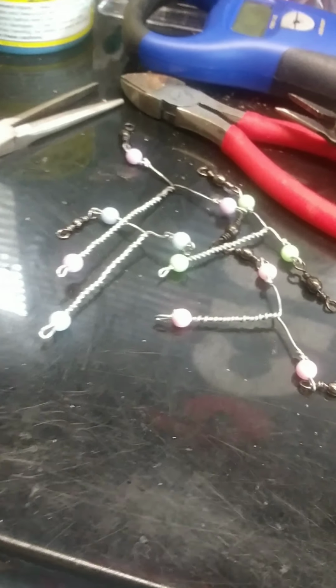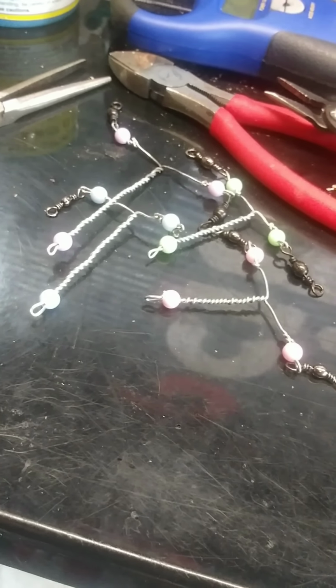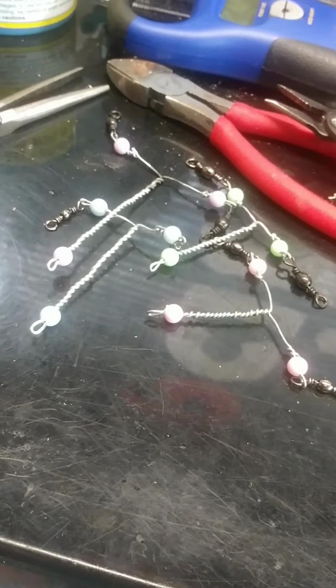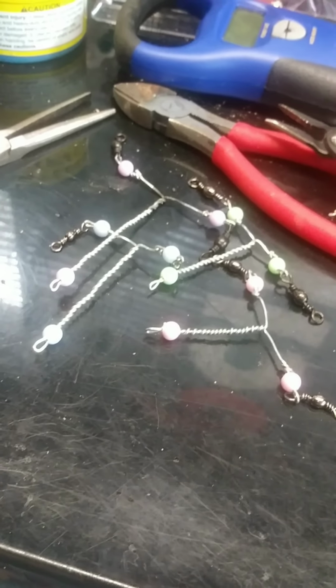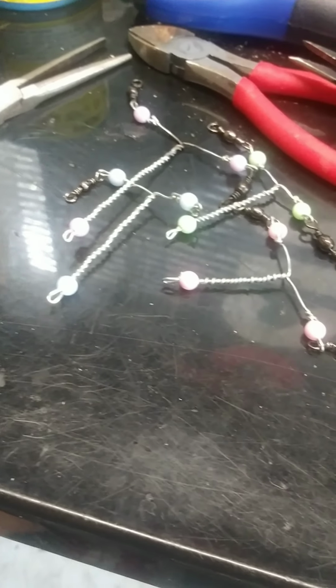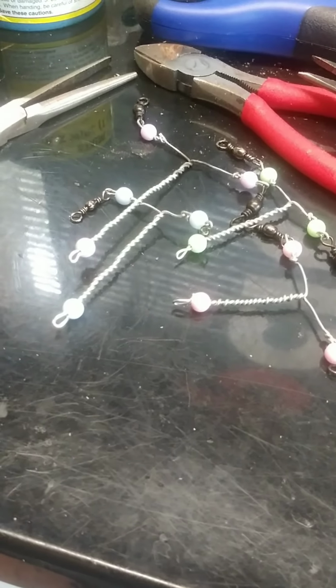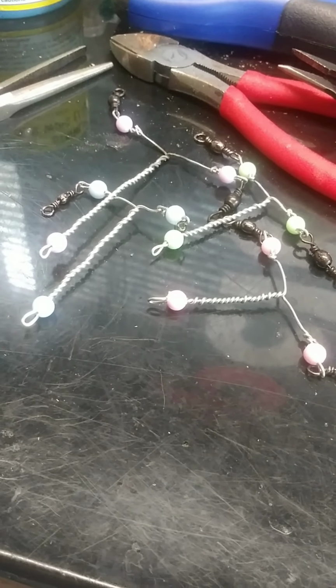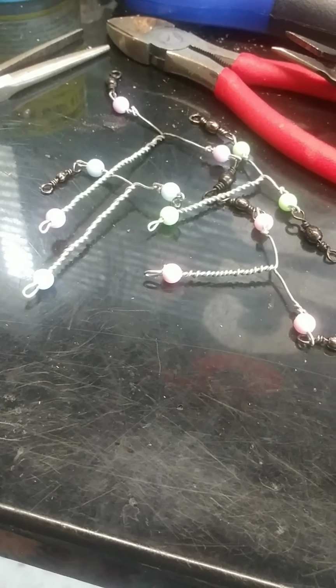Alright guys, so now you know how to make your own T-turn swivels. Don't waste money going to pay 10 bucks for 3 when you can pay, I don't know, maybe $5 and make 25 of them if you're using that 11 inches of wire each time. And that Dollar Tree beads comes with a lot of those beads. You can even use the bigger ones if you'd like.